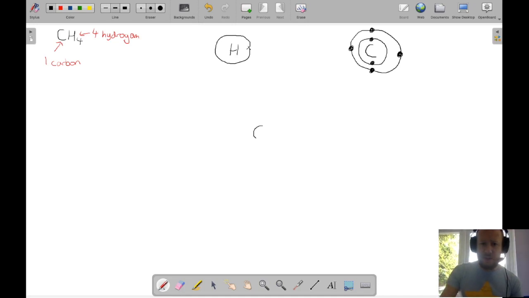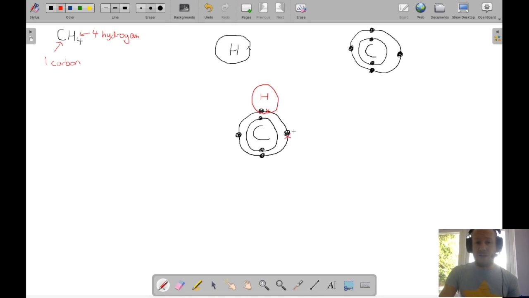First, draw the carbon. It's a good idea to draw your biggest element first because the other ones are going to be attached to that bigger element. Right. Here we go. A bit better of a drawing for me there. One, two, three, four electrons on the outside shell. Where can I put the hydrogens though? Well, there's a space up here. So I can put one of my hydrogens in there, which I'm drawing in red. There's a space over here, a space down here, and a space down here. So this would be the dot and cross diagram for methane, CH4.